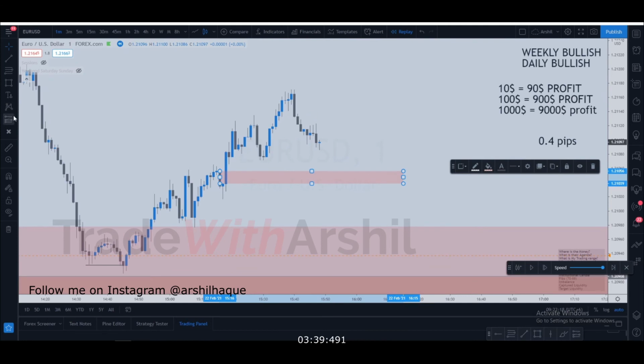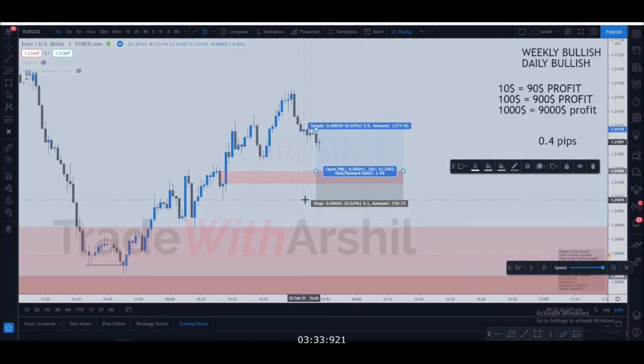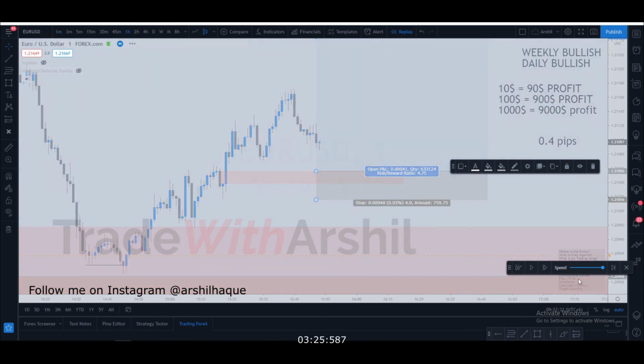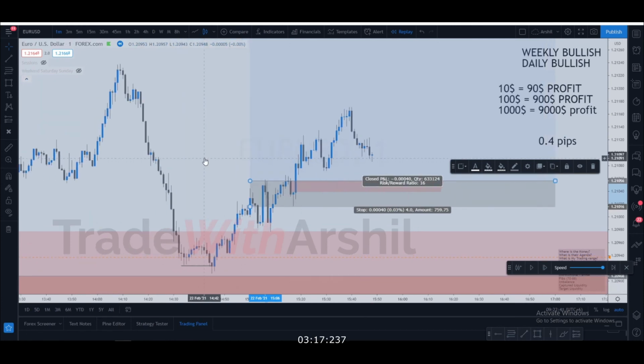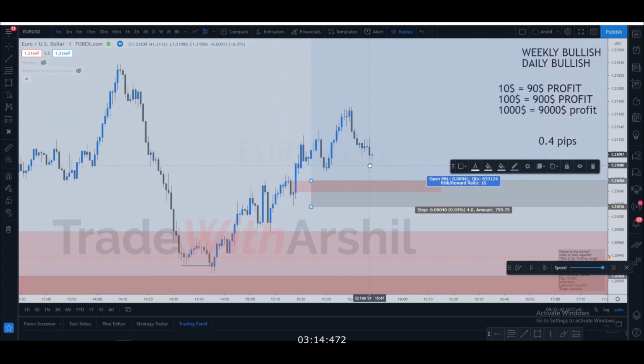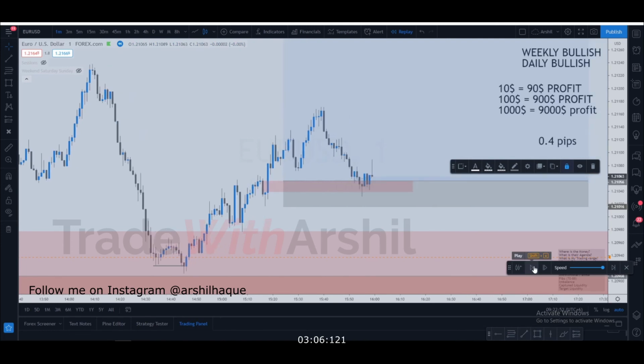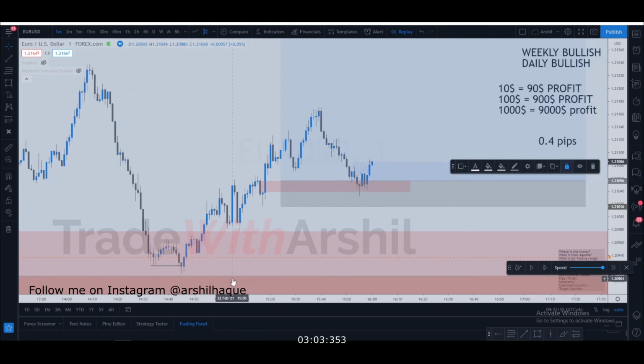What I did, I placed a limit just above this on the entry and with a 4 pip stop loss. And my target remained the same. Remember, my target remained the same, okay? Now, if I just draw the target just a second, my target was this time same thing, right? Yeah. So my target is basically 1:16 for this time. 1:16. So if you took this trade, my plan was to take both actually. My plan was to first take the entry and then wait for the reaction and enter again, okay?